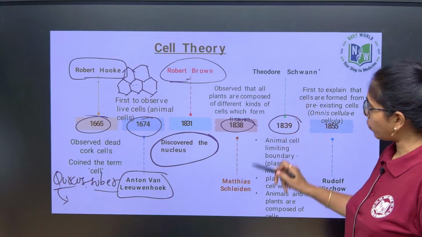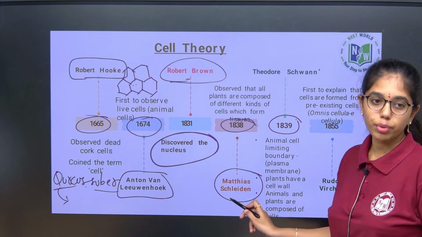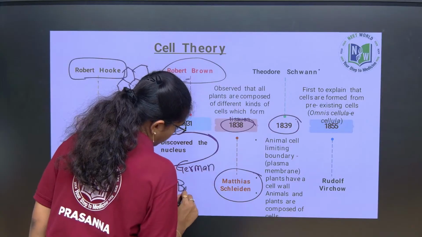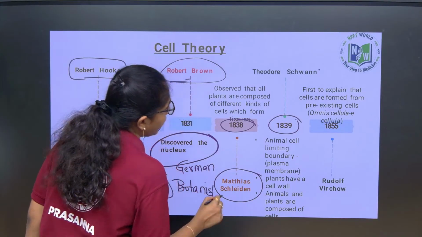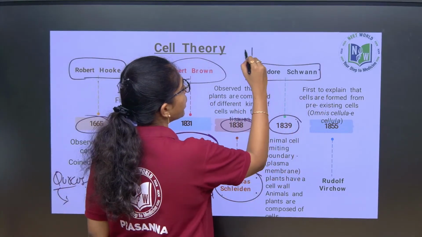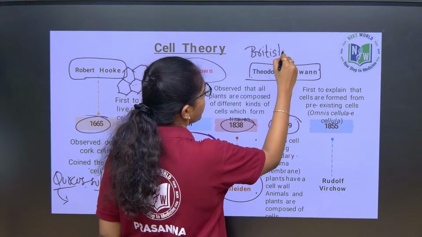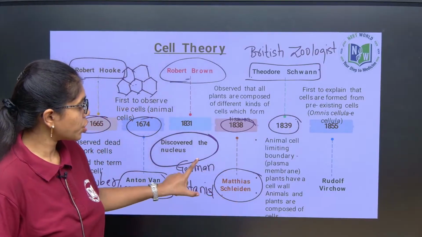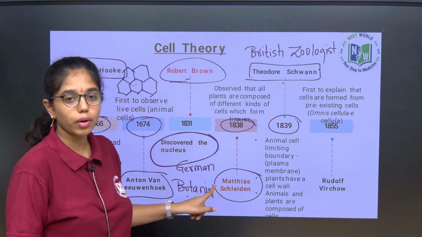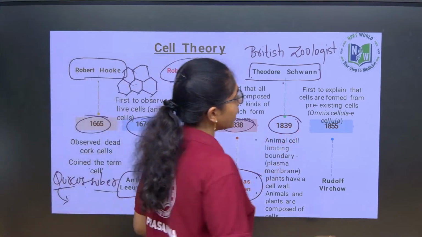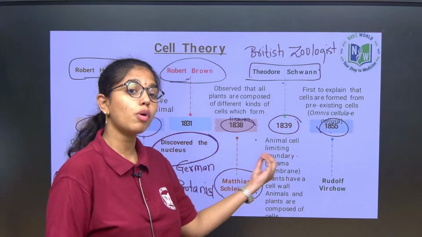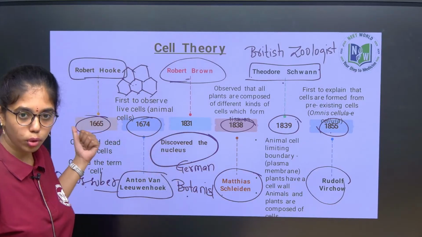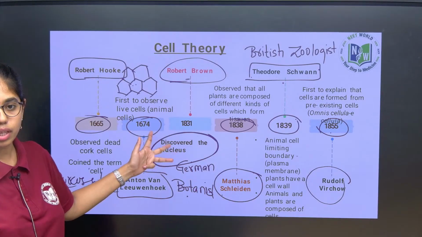1838-1839 two scientists, one is Matthias Schleiden, a German botanist. And Theodor Schwann, who is he? British zoologist. So, Matthias Schleiden, German botanist, and Theodor Schwann together proposed what? Cell theory. And then in 1885, one scientist modified the cell theory. He is Rudolf Virchow. We are clear with the basic discoveries of who discovered the dead cell, who discovered the living cell, and who gave us the nucleus.